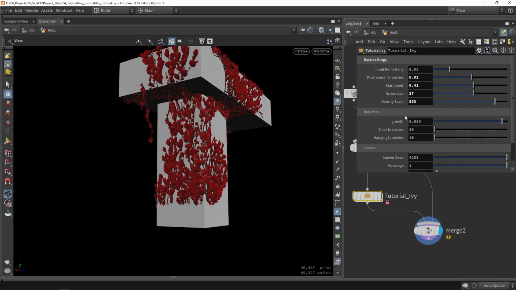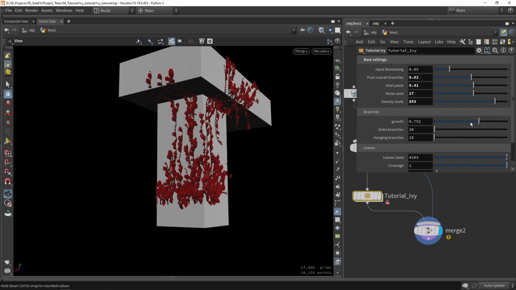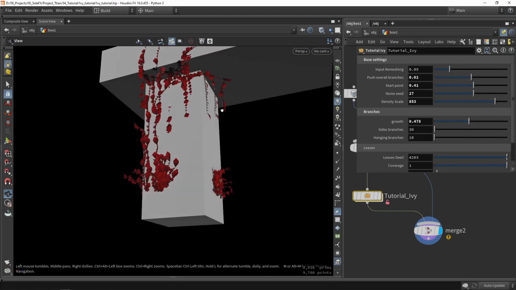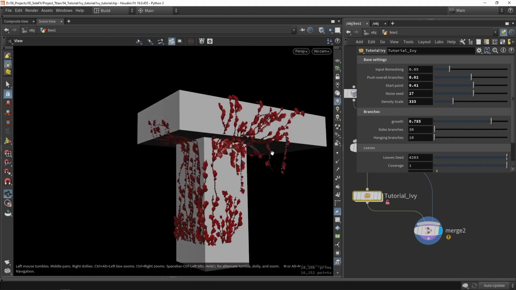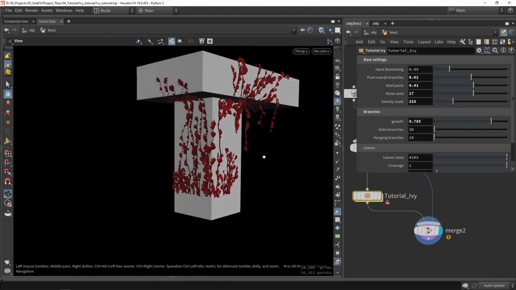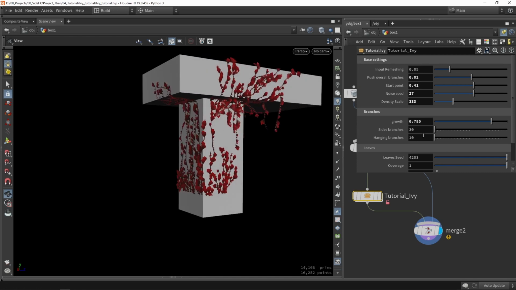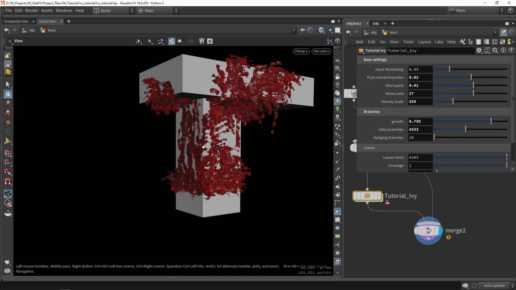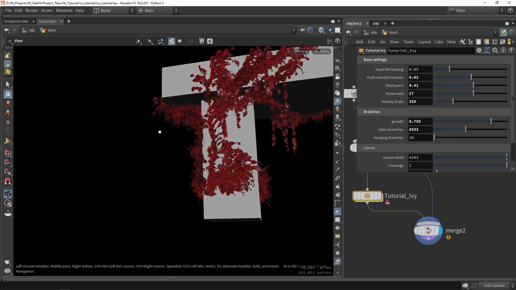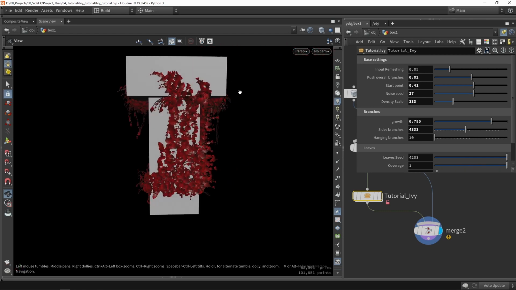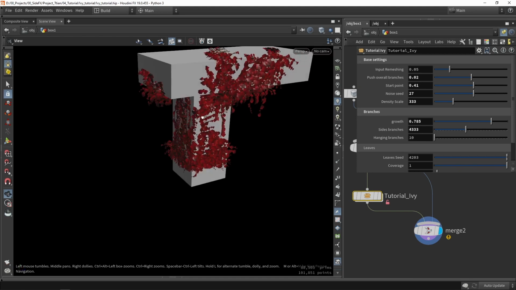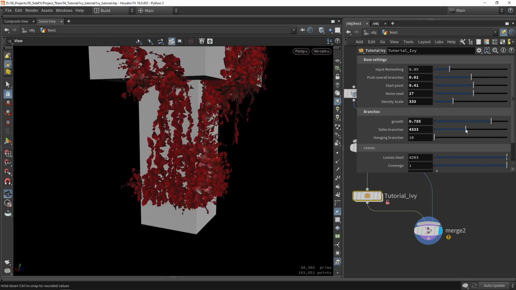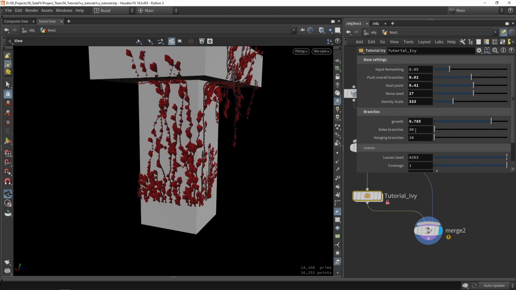Then we have our branches. So we have the growth of them, so how far they can grow. Then we have the side branches. So I probably also need to configure the range. As you can see, even though this is a pretty cool look again, a really wild look, I probably want to make sure we don't go over thousands.